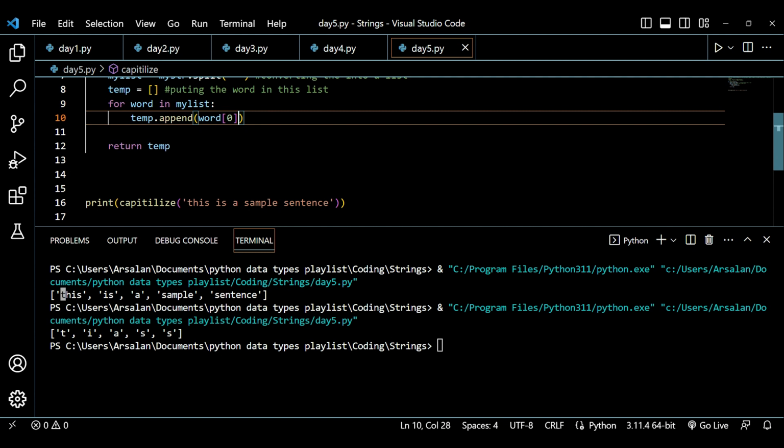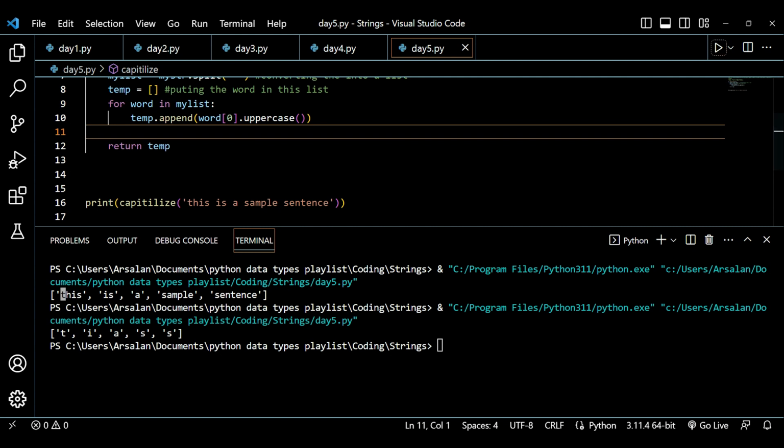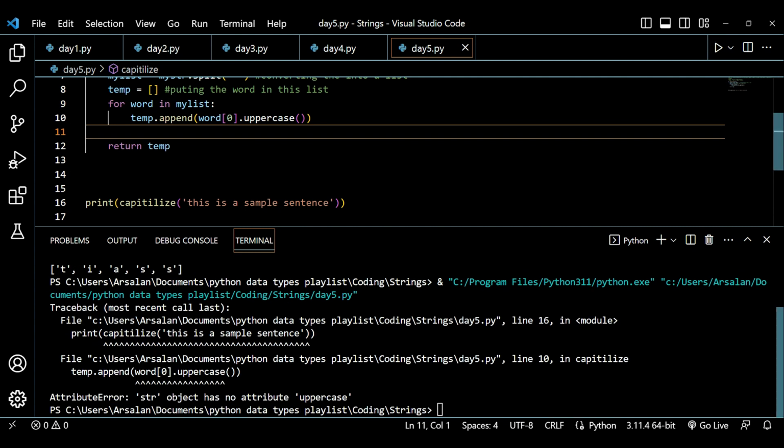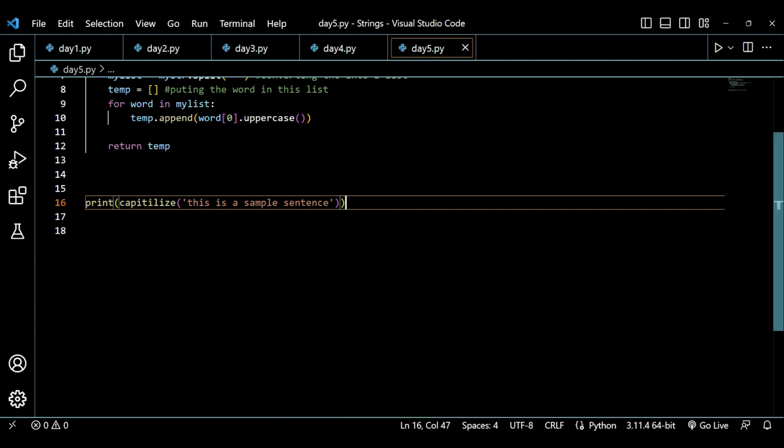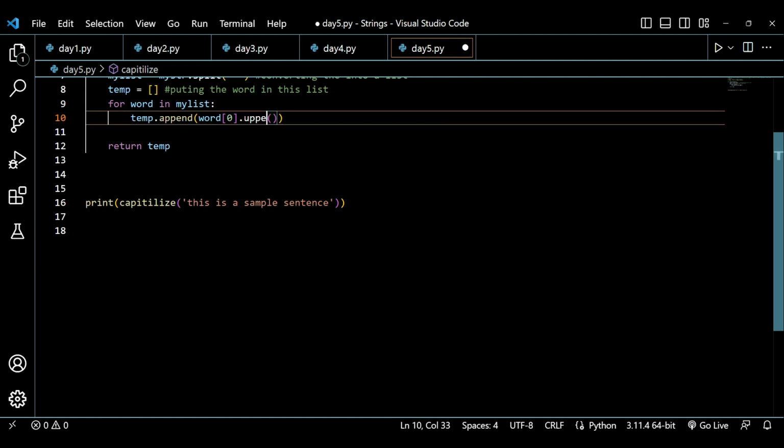So let's just convert it into uppercase. I will be saying upper case, and hope it runs fine. It's showing me an error. Let's see what the error is. Hope we have put the correct spelling of uppercase. Let's try upper here.